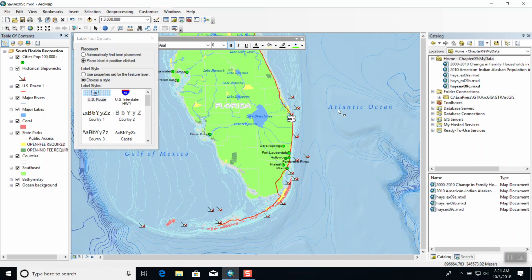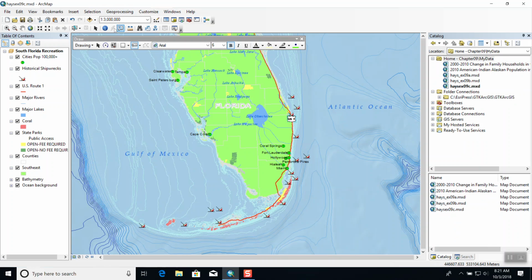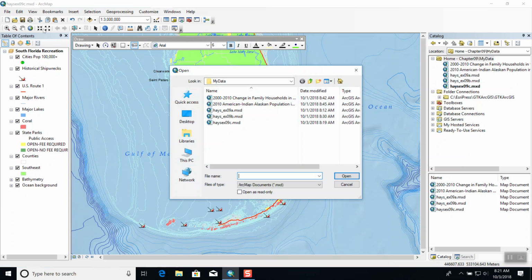In this exercise, you will convert the city labels to annotations so you can make adjustments to the label positions. Once converted to annotation, the labels will keep the same size and location relative to the surrounding features. So we want to open up EX09D.